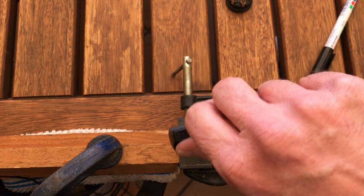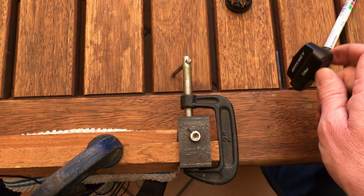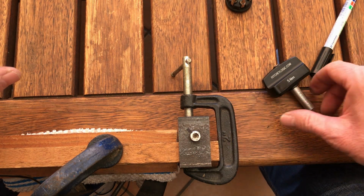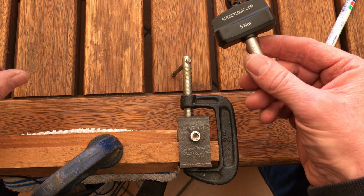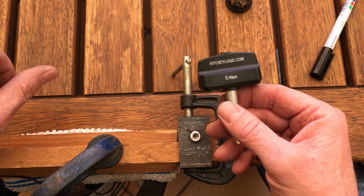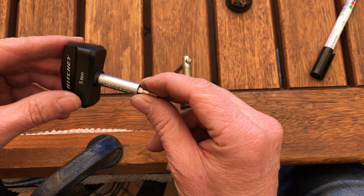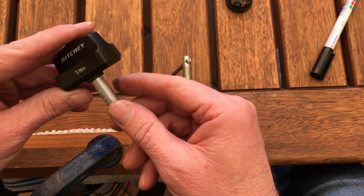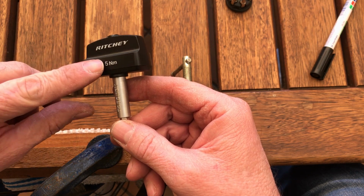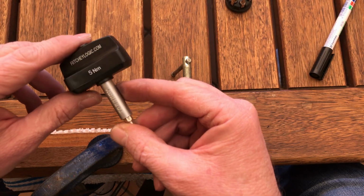Okay, let's tighten that up. Okay, there it did not move from the bolt. It did not get tighter or anything like that. So in other words, this is not exactly 5 Newton meters. It's somewhere between 5 and 6 Newton meters, which could be problematic as long as you know what it is more or less. Especially if a bolt says it's supposed to be 5 Newton meters and there's a percentage that you need to calculate into that. So yeah, it's up to you guys. It's just probably a little bit above 5.5 Newton meters, which probably isn't a big problem.